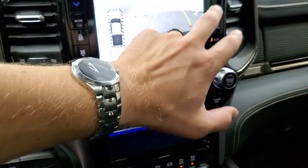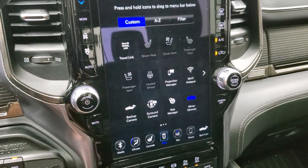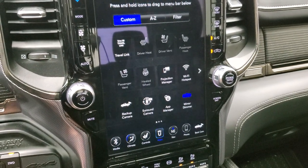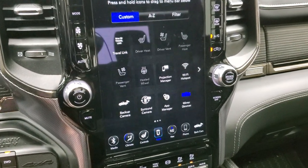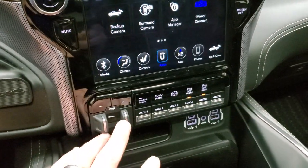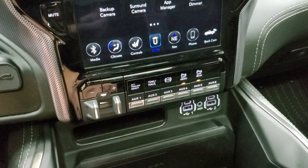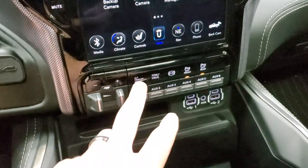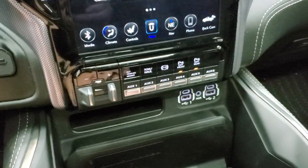There's a ton of stuff to go through on this truck. It also has the projection manager where you can project your cell phone to the screen via Android Auto or Apple CarPlay, so if you prefer a different navigation system like Waze or Google Maps, you can put it up on the screen. Down here is your factory brake controller and you do get six UpFit switches. That's for your alternate trailer height going back to that rear airbag suspension, which will auto adjust the height of the truck and you can set up different trailers with that. Tow haul mode, factory exhaust brake, and front to rear parking sensors are right there.